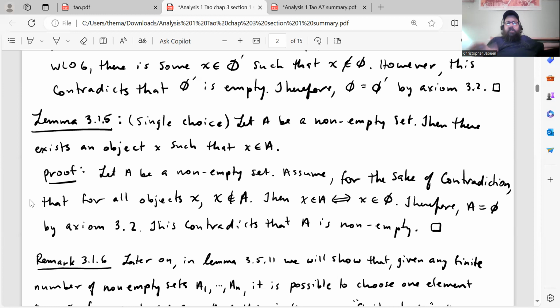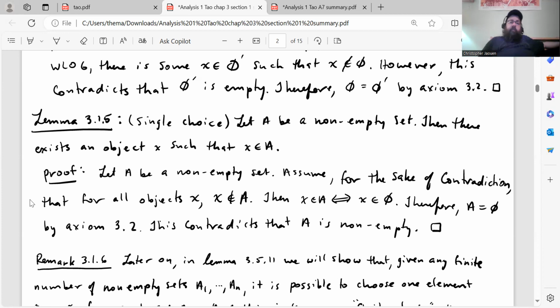So some of the proofs that you'll see here are not necessarily the same as the ones that Tao uses, but they should be valid. If you see any mistakes in them, let me know. But I always try, and you should too. I always try to prove things myself before looking at the author's solution.